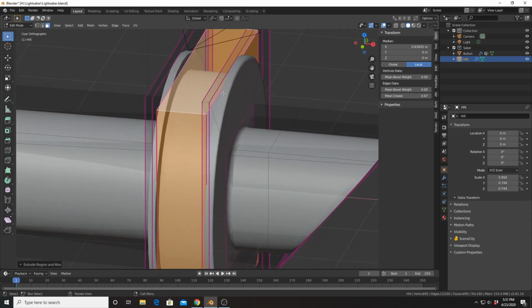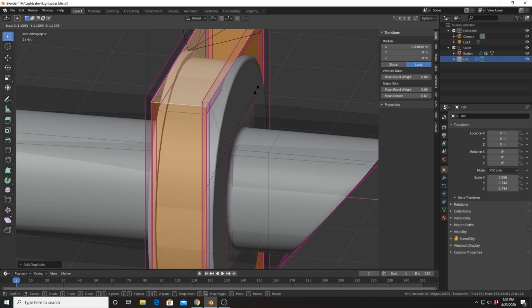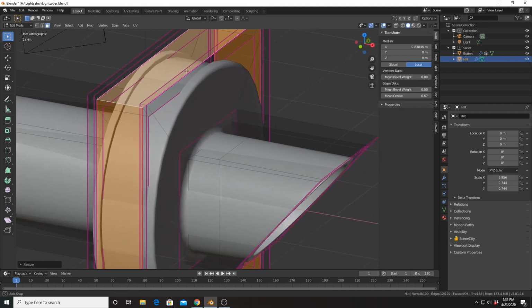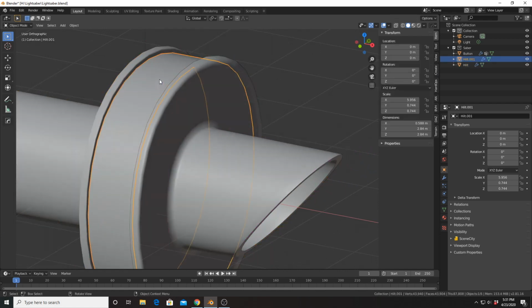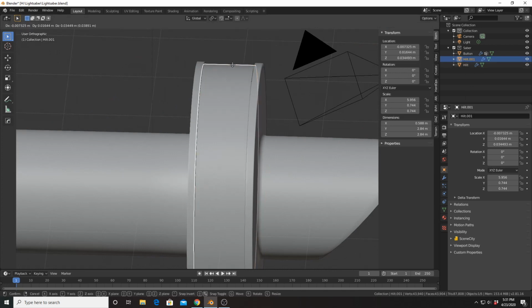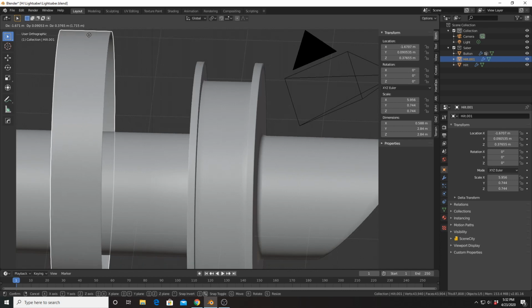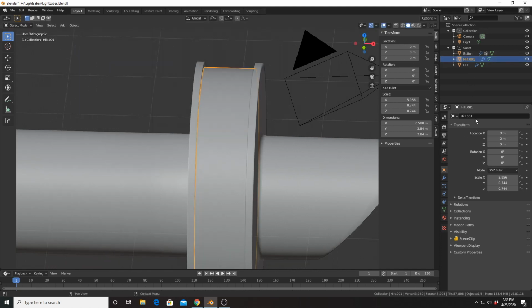Now with that edge or face loop still selected, I'm going to hit Shift D to duplicate it. I'm going to scale that up. Hit Shift X to lock in the X axis. And scale it up just almost back to the edge right there. And then I'm going to hit P for separate and then selection. Then I'm going to go back to object mode, select that right there. This is now kind of like a cylinder. I'm going to call it adjustment knob or dial, I don't know what it is.